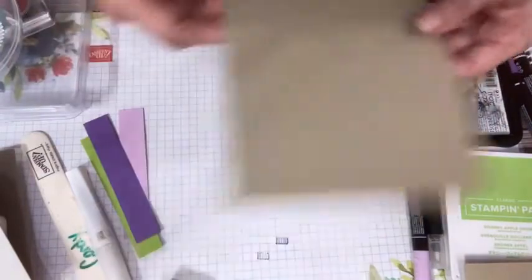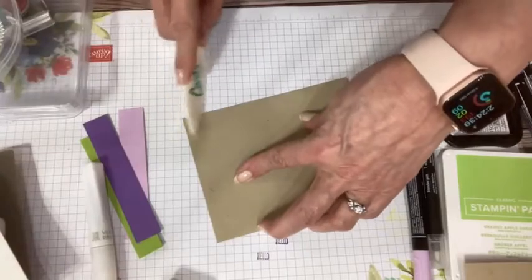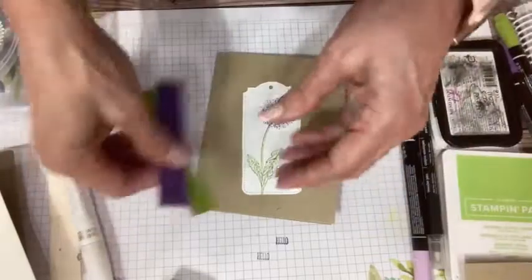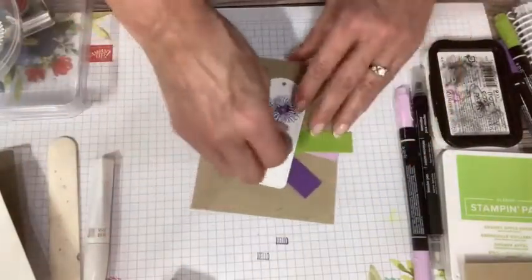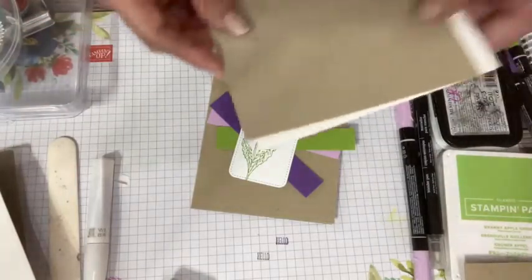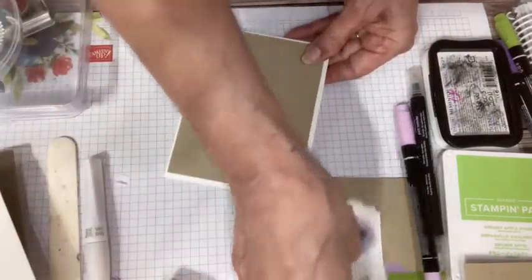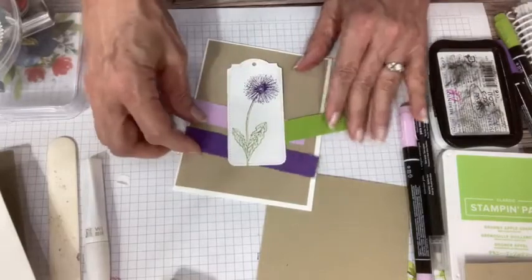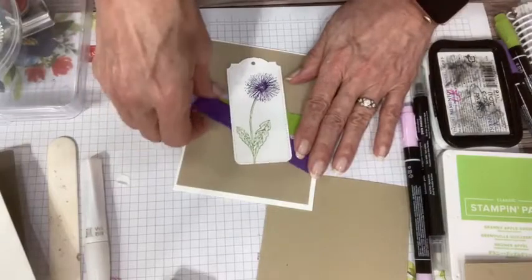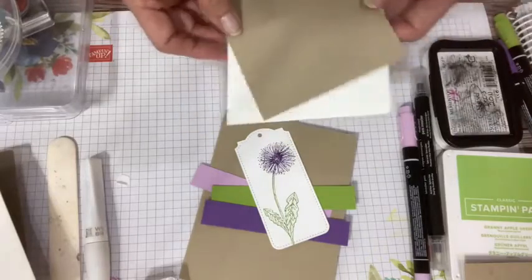Now, this is my half sheet of Crumb Cake cardstock. And I will say, I have a couple of options here. I can still go with this. I'm still going to put these down first. But depending on what you guys think, I could add this as a layer and do a basic white card base and just add that as a layer. Is that too much white or is that good? I think it might be too much white. So I'll wait to hear what you guys say, but I think I still want to go with this and not with this.